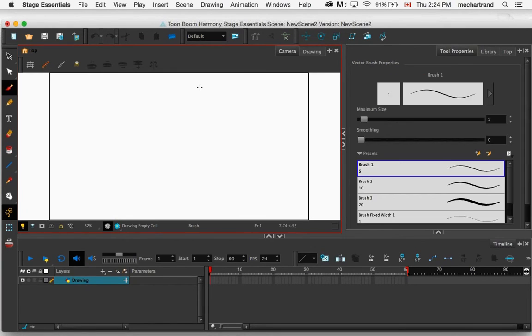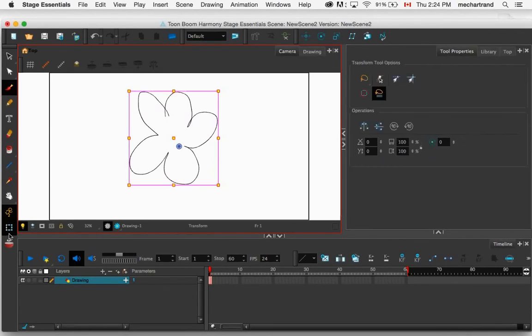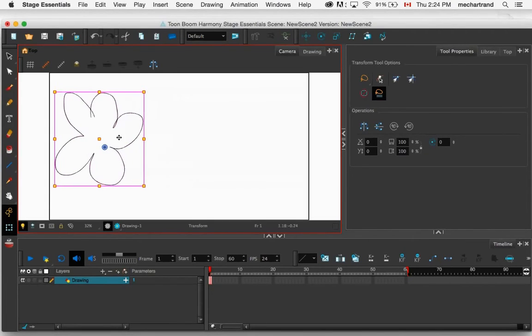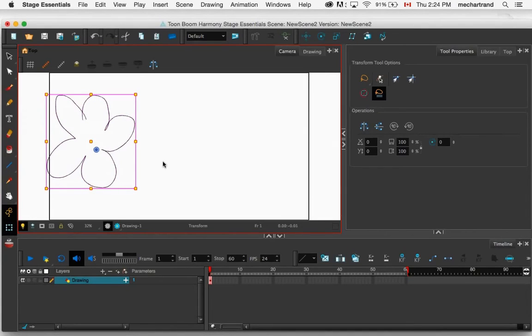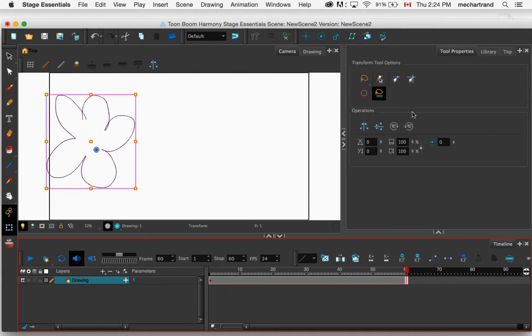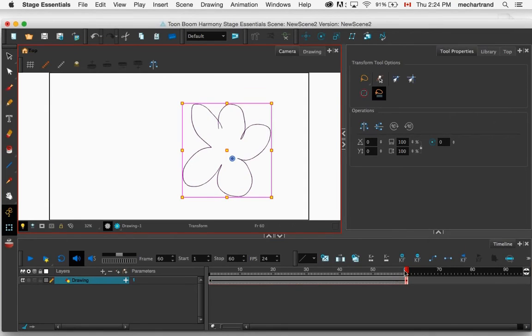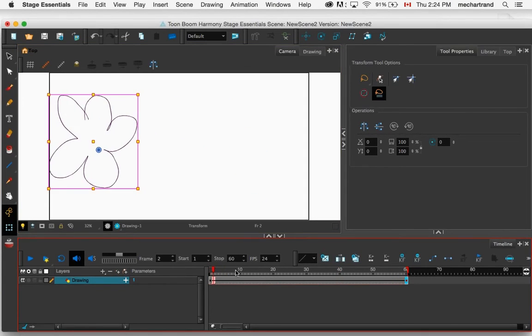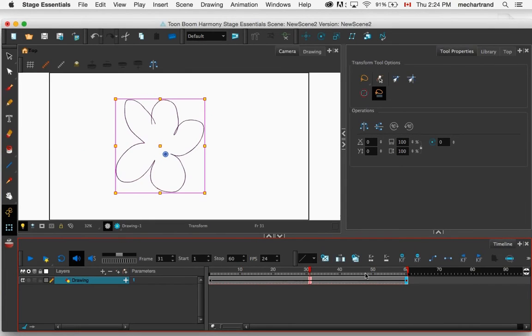So now let me show you a distinction between the scene planning select tool. In Toon Boom Studio, if you use the select tool to move something around, it would reposition it. But in Harmony, the transform tool does pretty much everything. So if I try to reposition it here at a different frame, you'll see that it creates a keyframe and creates an animation, which is the behavior that the transform tool in Studio has.